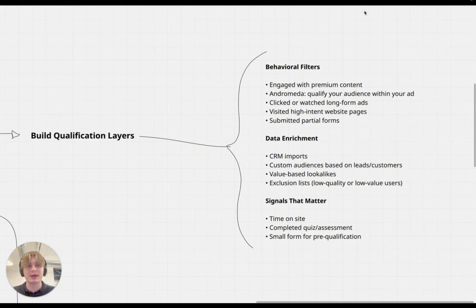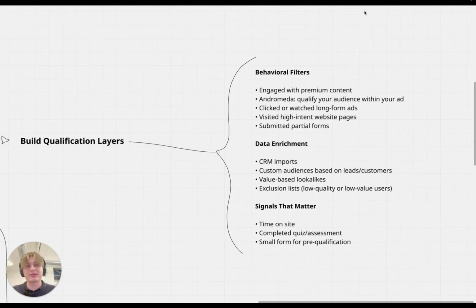And you can do this by making sure that your script and ad only attracts the right type of leads. Meta is going to look at the people that click on your ad or the people that looked at your ad for a longer time. So you want to make sure that your ideal customer is clicking on your ad or watching your ad for a longer time. So you need to make sure that your ad is actually speaking to them and it actually is relevant to them. If it's relevant to your ideal customer persona, they're going to click on your ad or they're going to watch longer, and Meta's going to find more people like that.